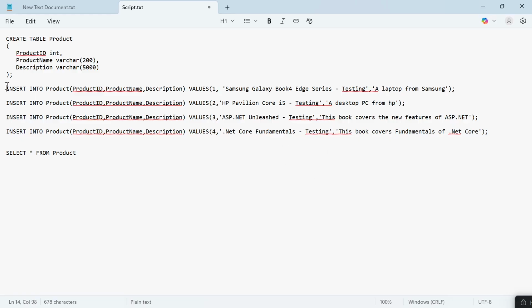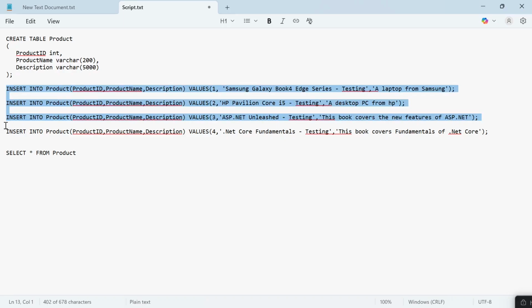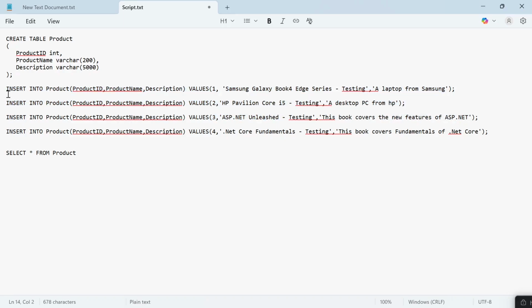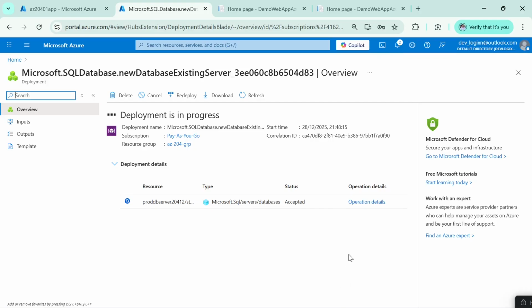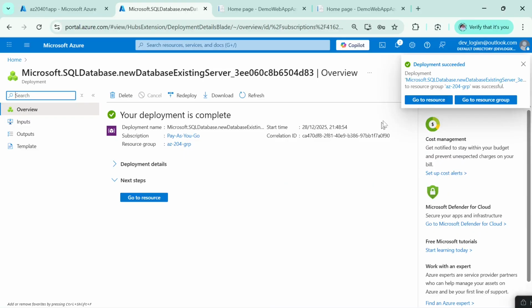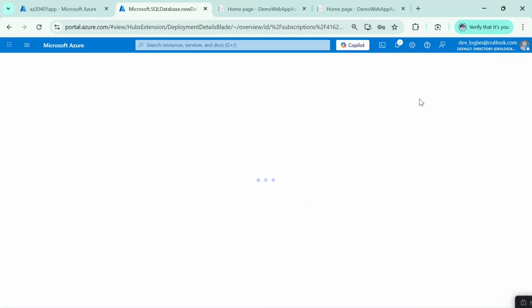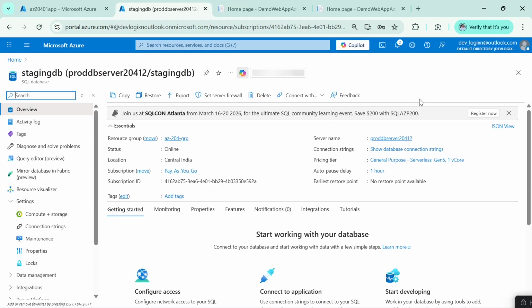In the production database, we have only 3 records. In the staging database, I'm adding one more record. Deployment is still in progress. So this is the staging DB resource.